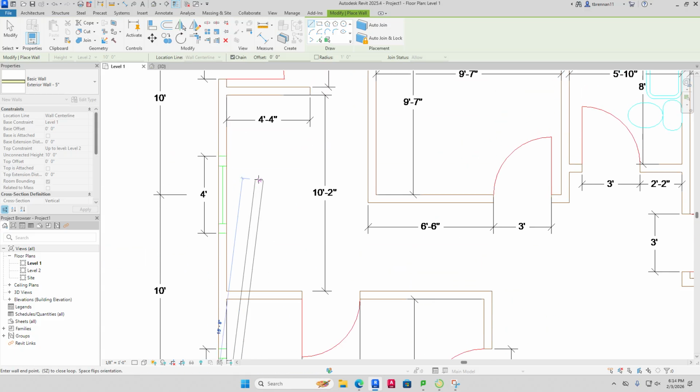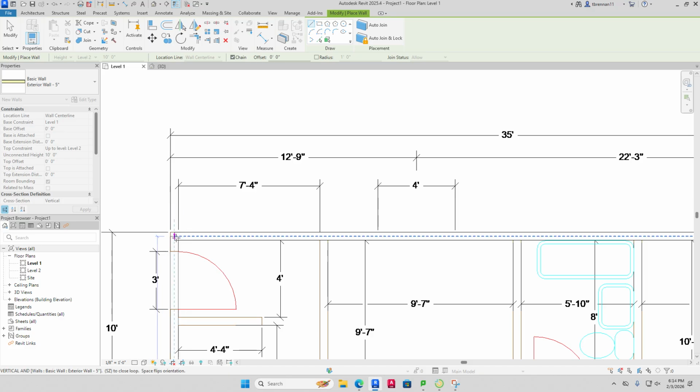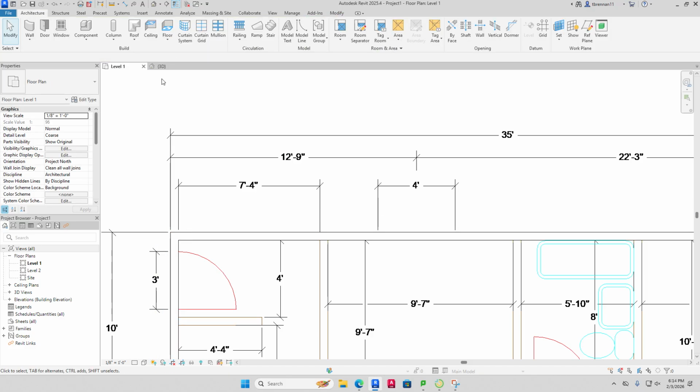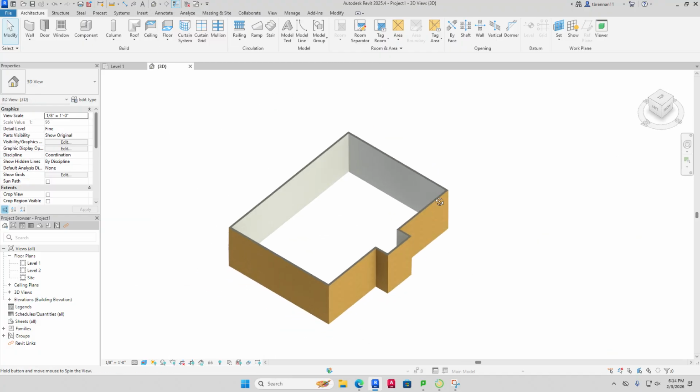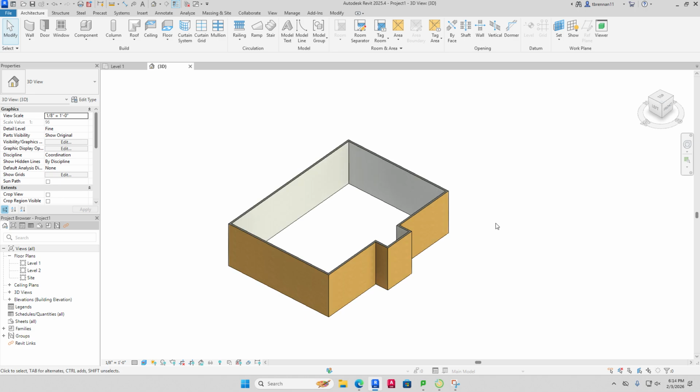Just go like that. And we go ahead and bring this all the way up to the end. And then we're done. I'm going to just press my escape key to end it. And I take a look at it in 3D. And now, oh yeah, there's some walls. Pretty cool, huh? And we just traced over the top of it, just like that. So we're able to make that happen.